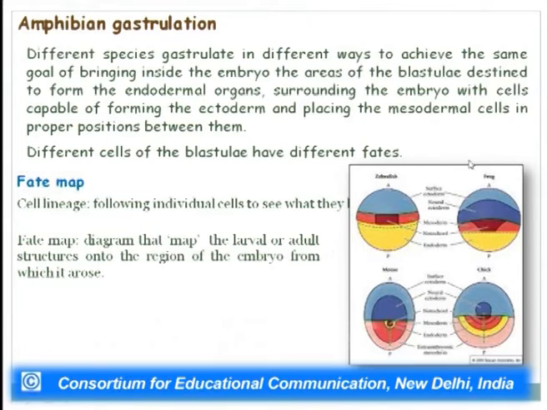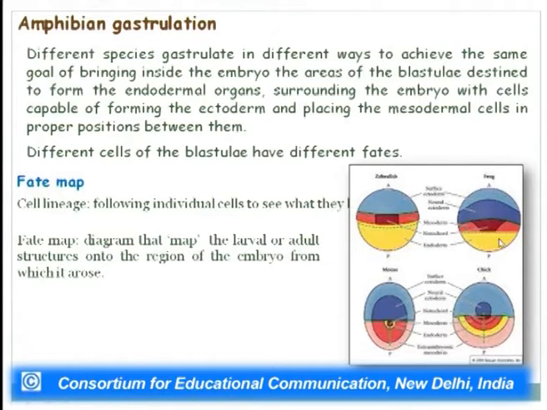And to mention again, any diagrams which are not referred to here are taken from Gilbert, and as Gilbert is recommended as a textbook, everything, all figures and references, are taken from Gilbert's Developmental Biology book unless they are referred to otherwise. So, these are the 4 fate maps of zebrafish, frog, mouse and chick which are shown here.